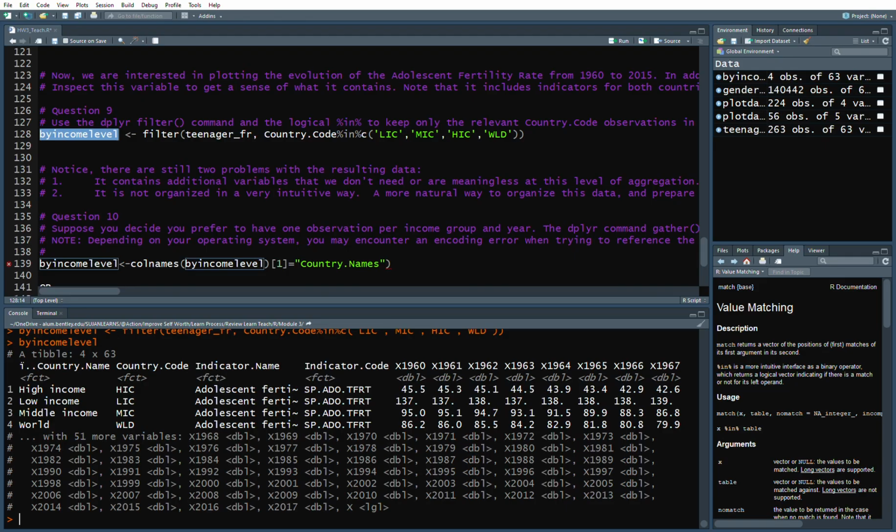What we want to do is rearrange the data based upon income level and country code only, such that for each combination of year and income level, each combination will have one specific measure, and we can plot that measure into a graph. How do you do this?